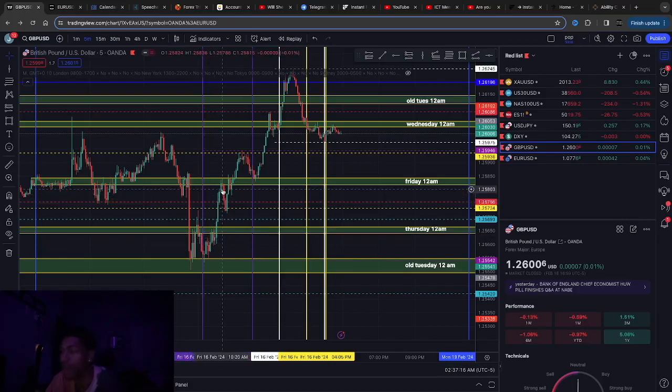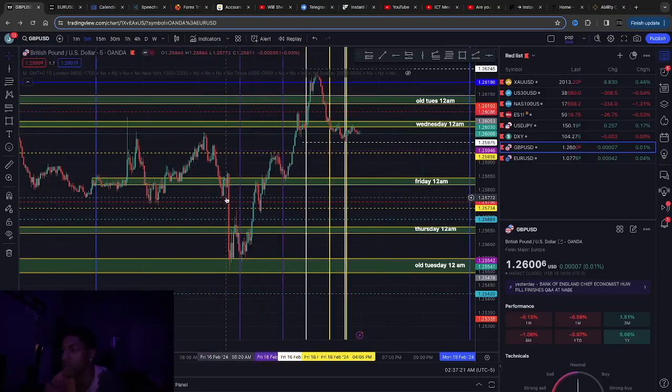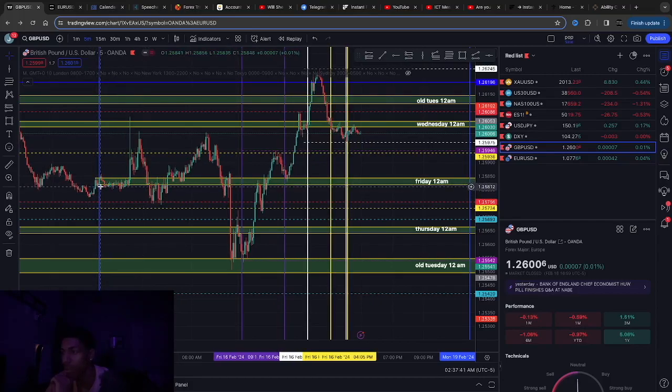So price can either tap this area here, reverse down and push through, or sometimes price will just come down here, pull down, right? And this is usually at a certain time. At 12 o'clock, price likes to run to the opposite side and then pull back down. So your 12 a.m. starts here. Price pulls down a little bit, sometimes a little farther. But here, price pulled down and went to the next 12 a.m.